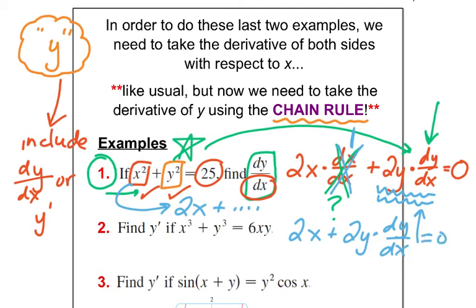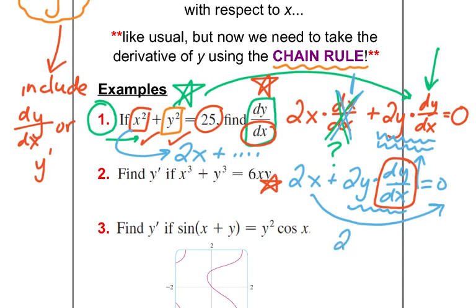It's also important that you included dy dx there because, remember, what's the question asking for? The question was asking for over here. It was asking for dy dx. So now you're going to take your equation here and try to solve it for dy dx. So now it's just algebra. Okay, this term here has a dy dx in it, so why don't we leave this on the left side, and why don't we move this term over to the right side by subtracting. So I should have 2y times dy dx equals, we're going to subtract the 2x, right?